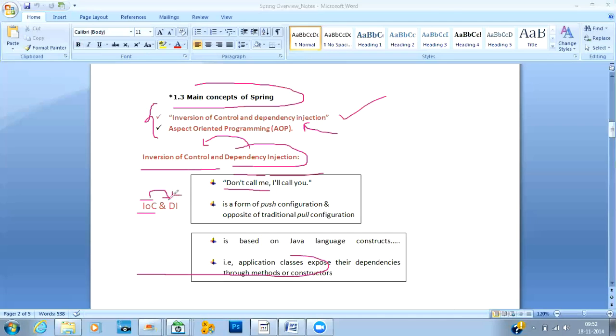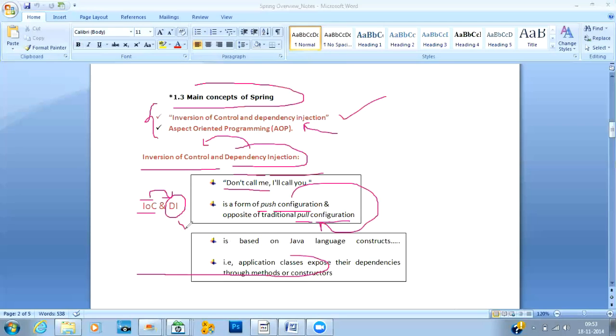So here dependency injection is a form of push configuration. It is entirely opposite to the traditional pull configuration in which your Java application object will pull the dependencies from its environment. So this is one of the major advantages of using the Spring Framework.